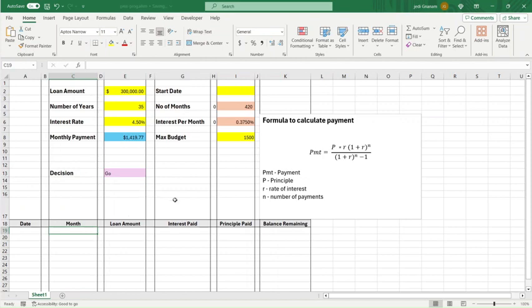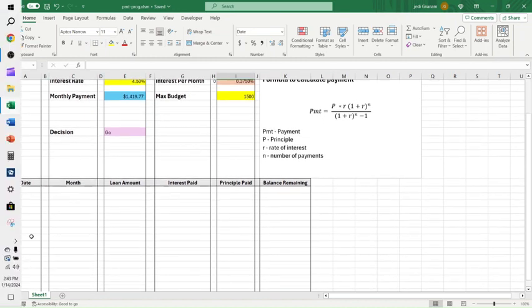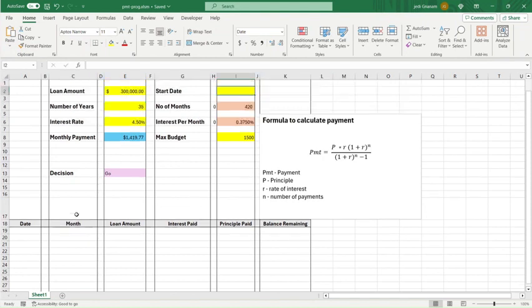So now the user is going to input a date, and we are going to fill just the date column, nothing else, for the number of months, whatever that number is. So how do we do it?